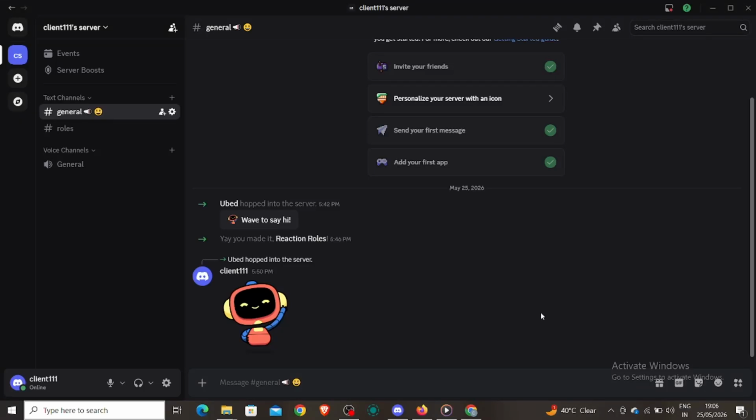If your Discord bot is not able to send messages in the general channel, don't worry. This is a common issue that server owners and administrators encounter when setting up moderation bots, music bots, welcome bots, role bots, or custom bots. In most cases, the problem is caused by missing permissions or channel-specific restrictions. The good news is that allowing a bot to send messages in the general channel is very simple.